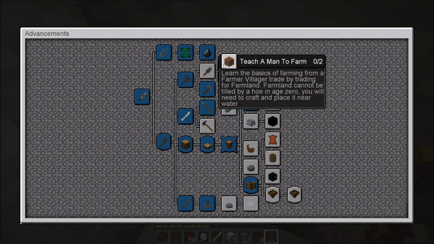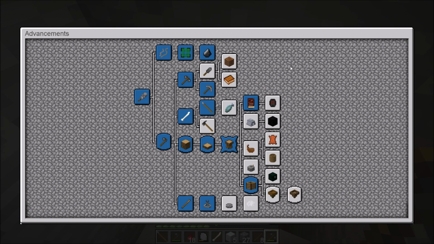Okay, for farming, it says learn the basics of farming from a farmer villager, by trading for farmland. Farmland cannot be tilled by a hoe in age 0. You will need to craft and place it near water.